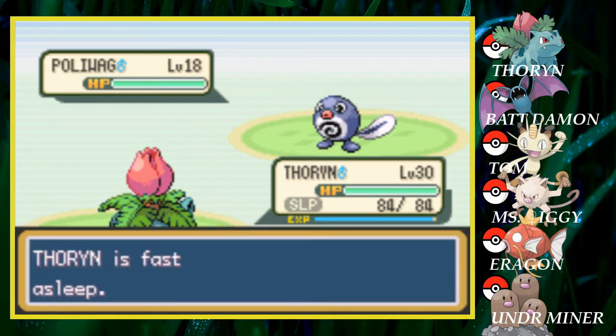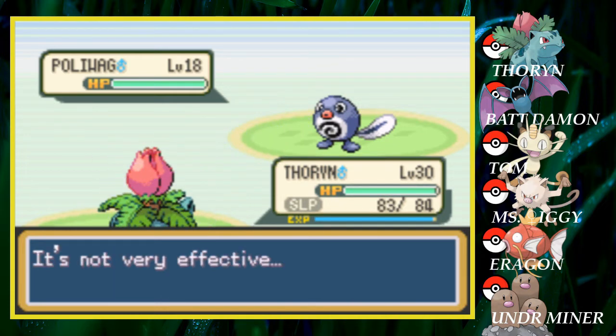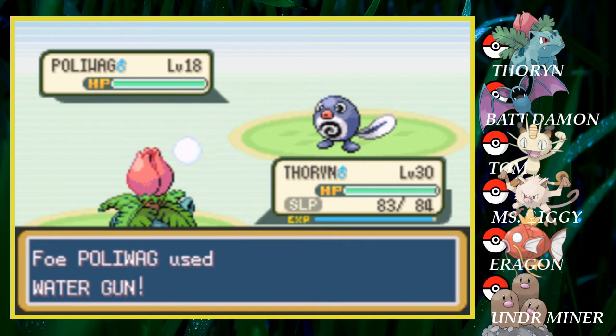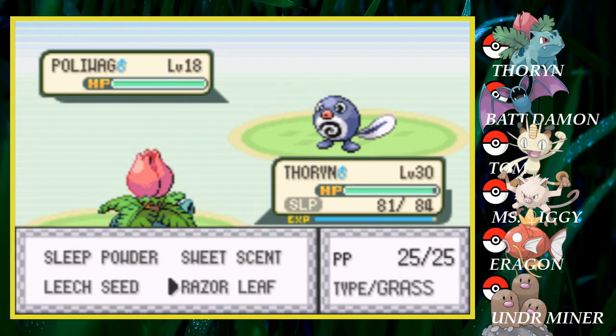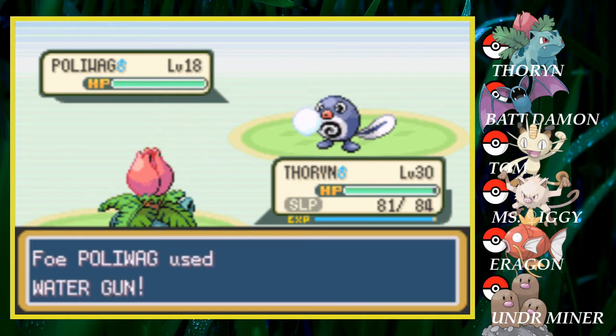Alright, Pokemon. Thorin. Razor Leaf. Oh, don't wake up. Okay, fine. It's not gonna do anything. We are resisted. We resist it, and we have super special defense. That is not gonna happen. A little bit better. Not by much. We're still asleep.